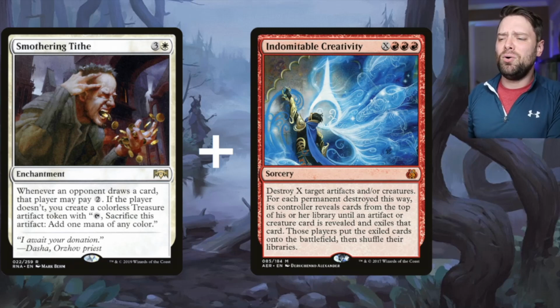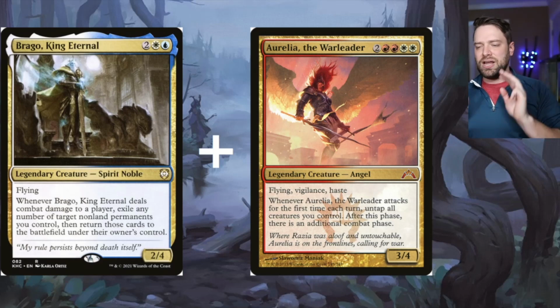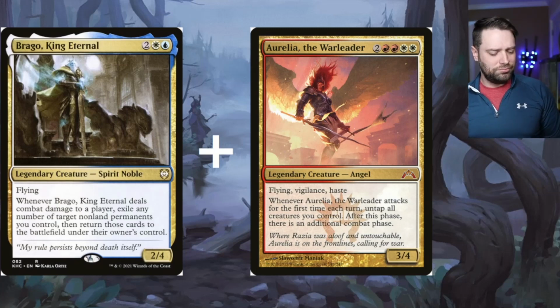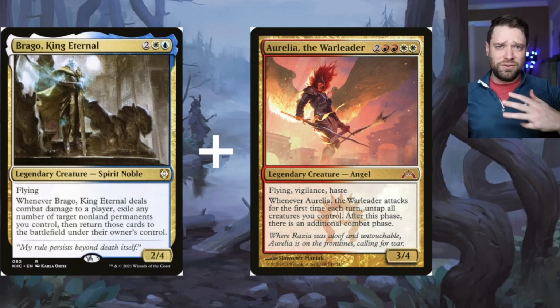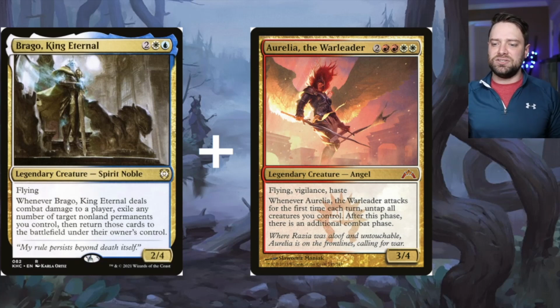But let's combo off, Steven. Come on, bro. Okay. What if we have Brago and Aurelia in our deck, and we go Indomitable Creativity into Brago and Aurelia? Say we do X, we target X creatures or artifacts. Say we have X treasures and we target X targets. Okay, cool. We're going to reveal cards, get our Brago, get our Aurelia, and then we're going to attack for infinite triggers. Whenever Brago deals damage, he exiles target non-land permanent, then returns it to play. Aurelia has haste. It says whenever she attacks for the first time each turn, untap all creatures you control. After this phase, there's an additional combat phase.